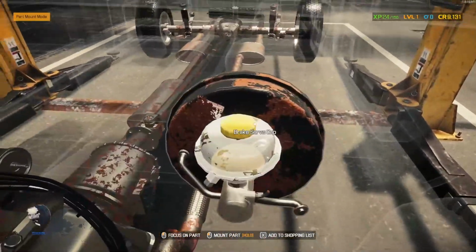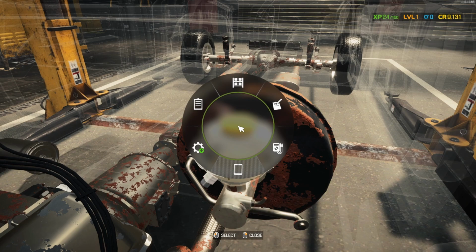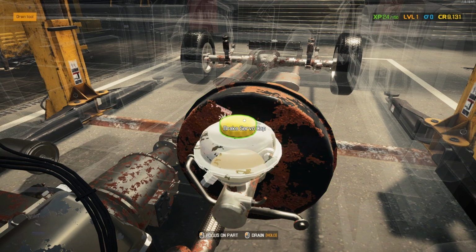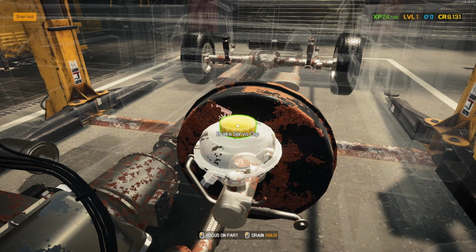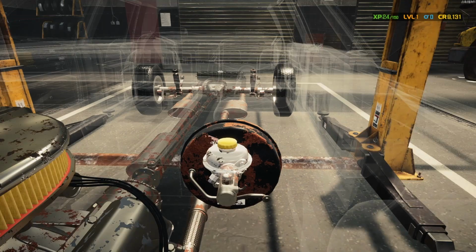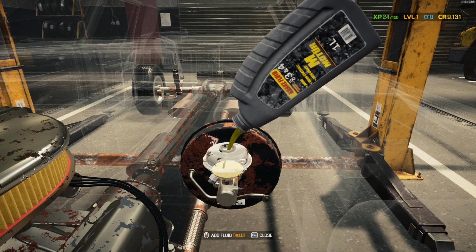So now all we need to do is the fluids. To do the fluids, you go to the unmount, right click, go to additional tools, the drain tool, and then click the cap. Then you empty it. And then to refill, press the part unmount, click the top, click the cap on top, and then you can refill it.